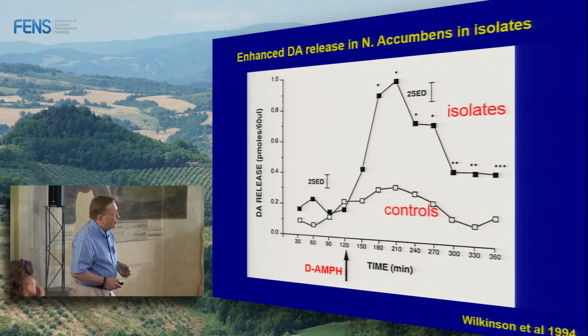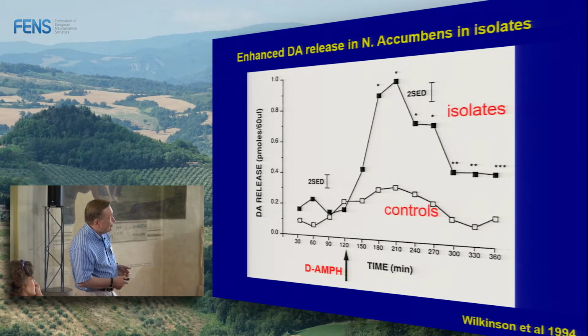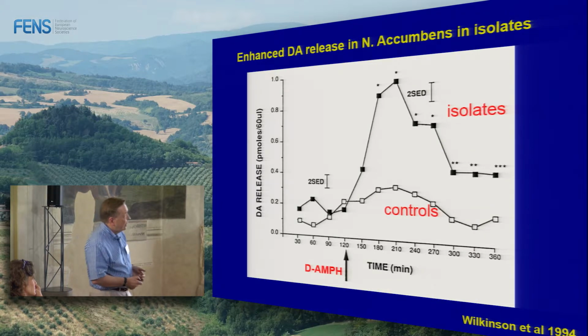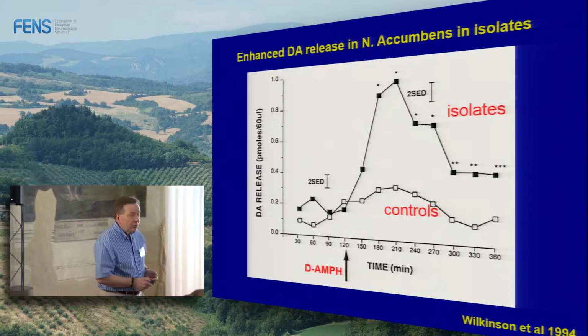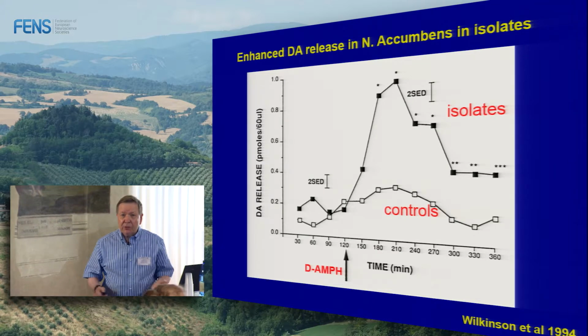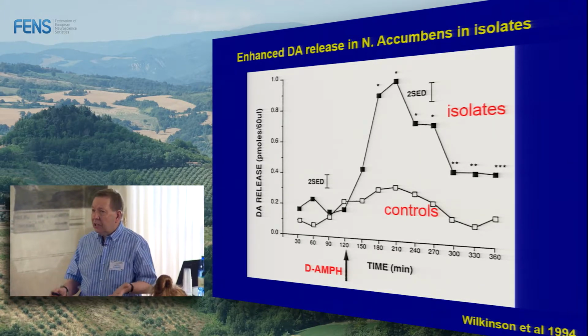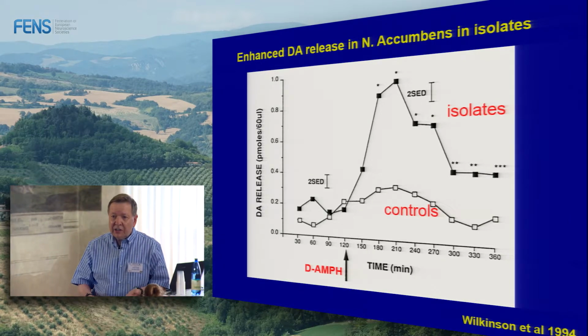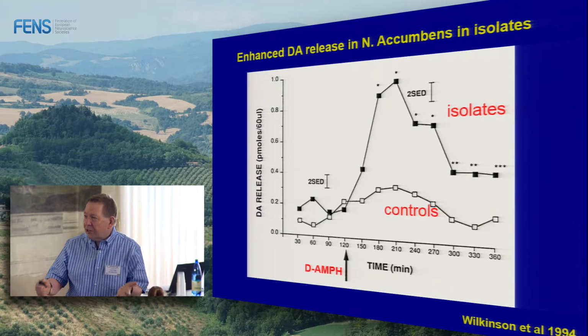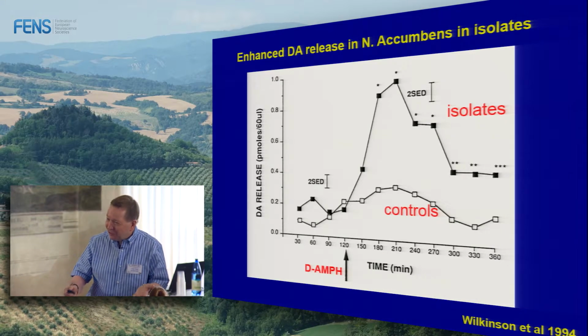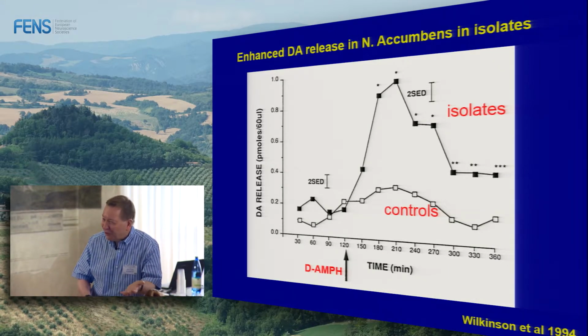But we can measure tonic transmission with dialysis, and this is an example, again, from our early work showing that dopamine in the accumbens is greatly increased by amphetamine in rats who've been isolated from weaning. So these animals have much more dopamine as a consequence of their social adversity. And that can be measured with dialysis. And it's the tonic background levels of dopamine that we're measuring here, okay? So this may have a function, we're not sure.